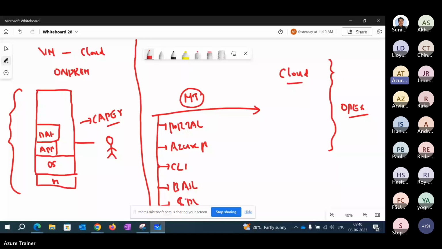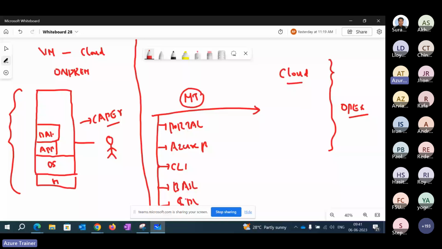Any of these tools you can use for the deployment of any resources, whether it's a VM, or a VNet, or a database, or a firewall. At any point of time, when you're deploying, configuring or decommissioning any of the servers, you can use any of these management tools, based on the flexibility or the comfort you are looking for. Based on that, you can pick any of these tools.